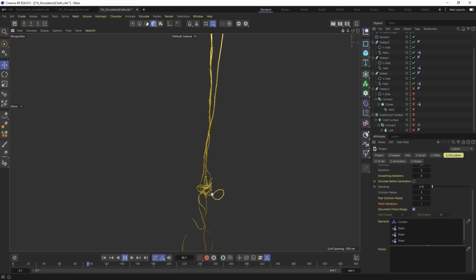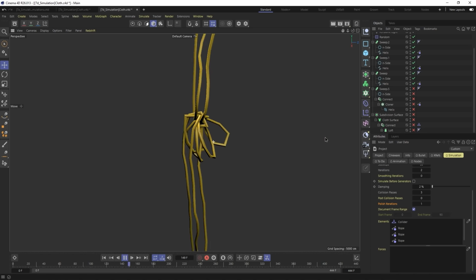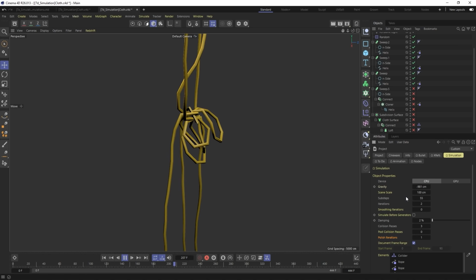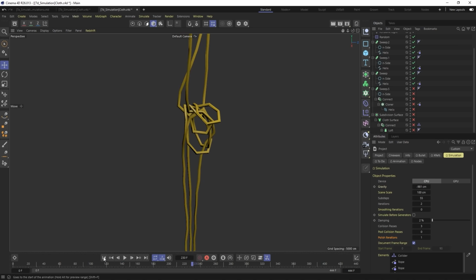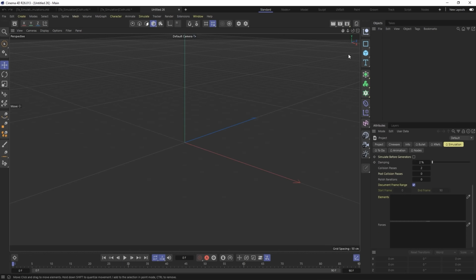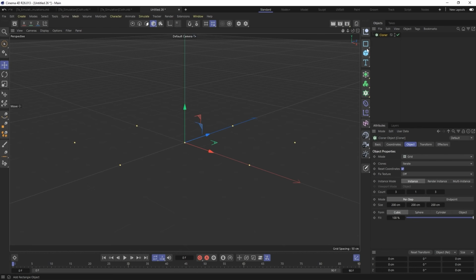And that knot's doing a great job. Nothing's passing through each other. And yeah, actually it's straightening out pretty well, and ending up with that same tangle. But anyway, the point being is it was looking really great even with the default settings. But I think it might be time to push this even a little bit further than we have in a brand new file. Let's create a radial of some splines.